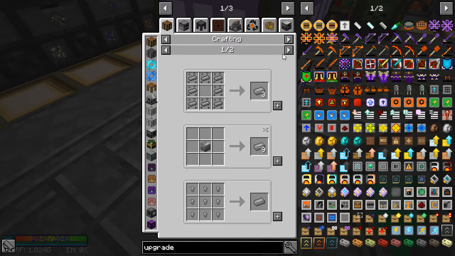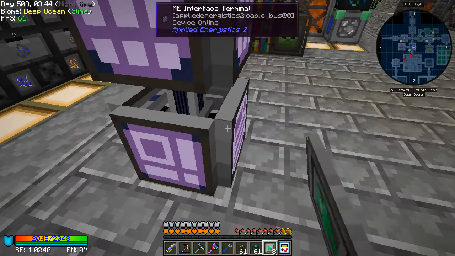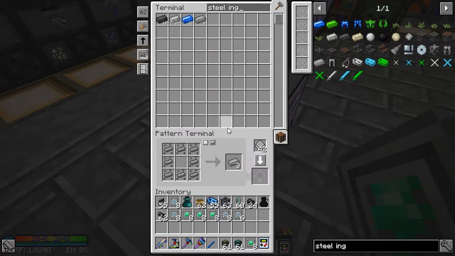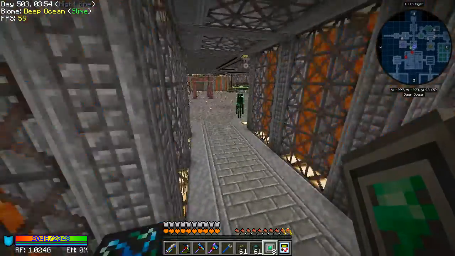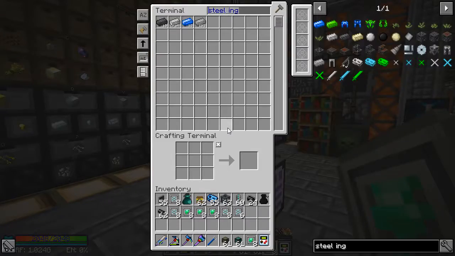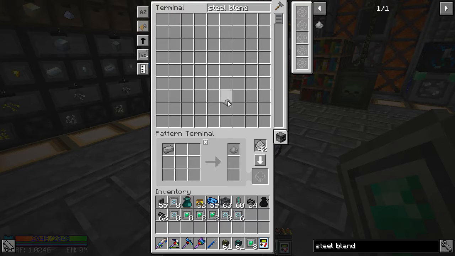Let's see. Steel ingot, how are you made? You are made from essence, actually. Which I know we have. I'm perfectly fine with that. Steel ingot. Have a few. Perhaps we have another 100, I guess. Why not? Put that in there. Throw it into a pulverizer. Steel blend. Okay, that and that. What could be that?